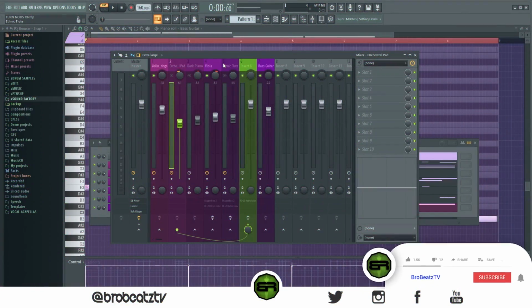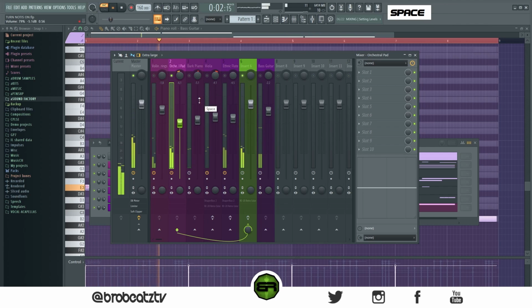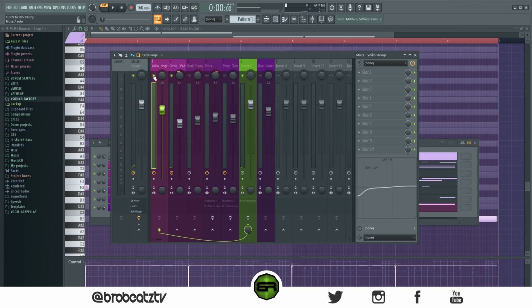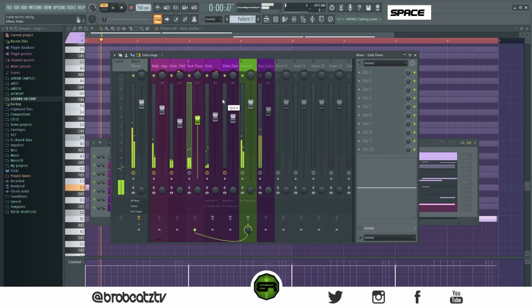All right, real quick for the effects, I want y'all to see something with the panning. You gotta be careful with some VSTs, because like this violin VST, if you listen, it's more to the left. Right, so with my viola, which is pretty much a string as well, I panned it to the right to separate them. Right, and then with this orchestral pad, it was very like a dark sound, and it had a lot of weight to it. So what I did is pan it to the left with the strings, because the strings don't have a lot of bass in them. So now those level out, and then I just pan my dark piano to the right a little bit, and then the flute I just left.